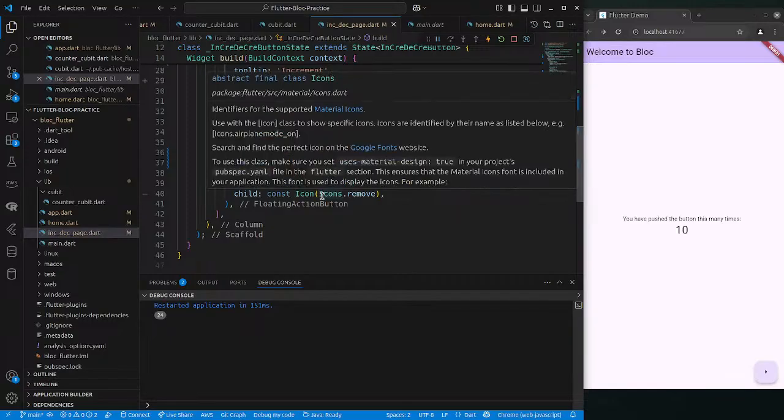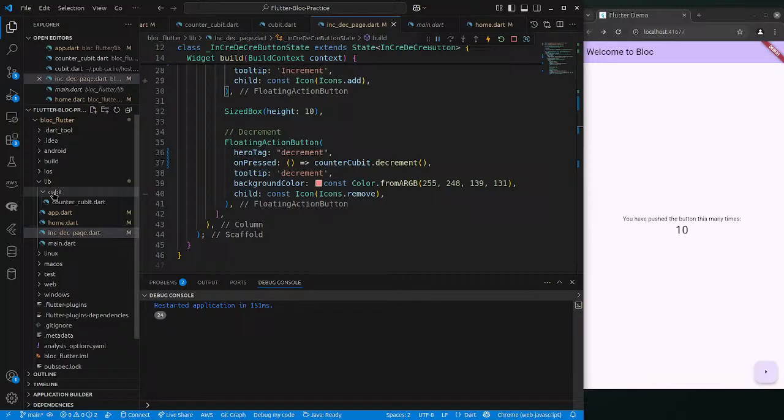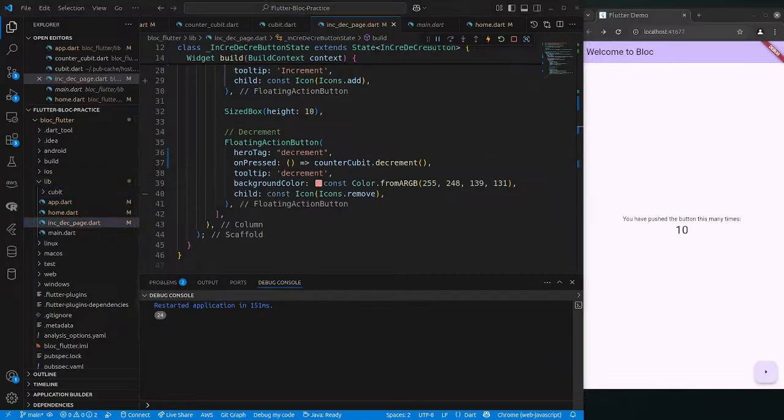What I will do is create another widget. I will implement this same functionality using the Bloc. Right now I am using Cubit, but I will be using Bloc.